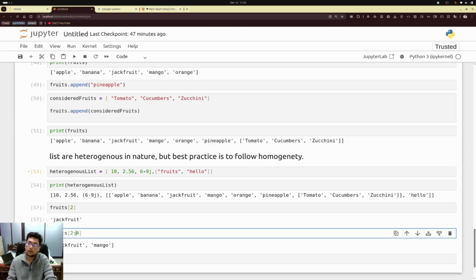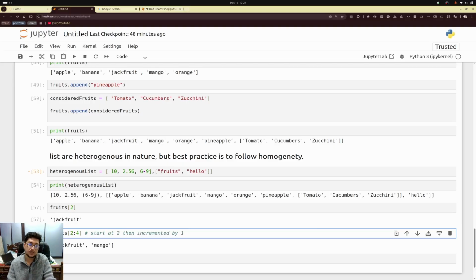Okay, don't go to 4, just go till 4. What it means is, it says start at 2. Now it started at 2. What is 2? Jackfruit. And then incremented by 1, it goes to 3.